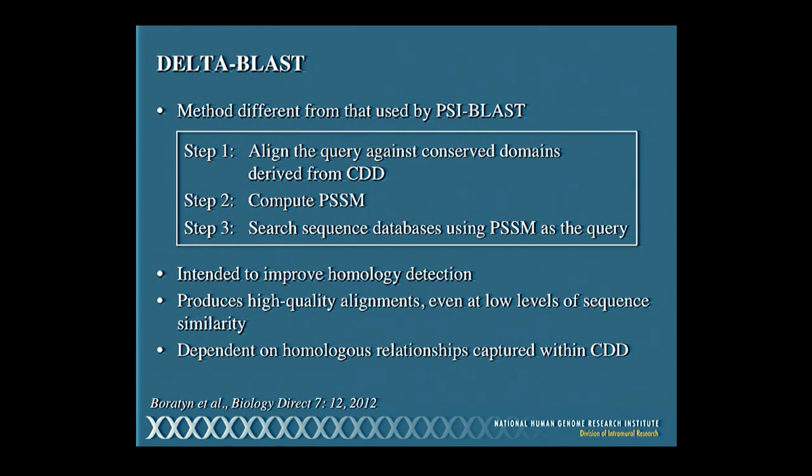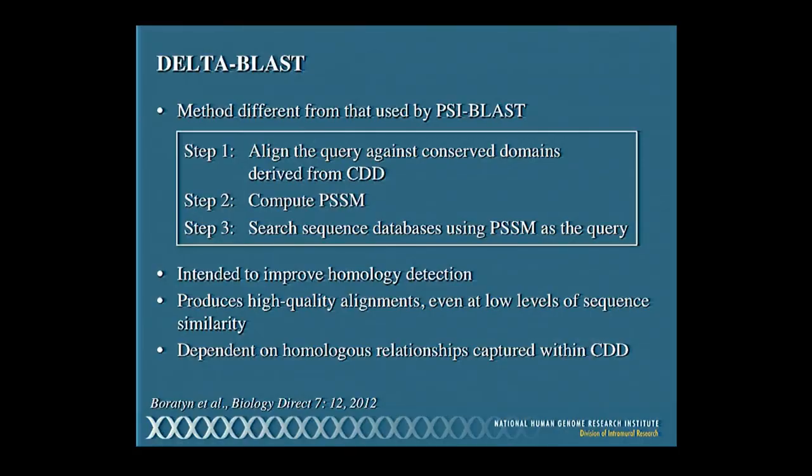So it's going to take that profile information that it finds, compute a new position-specific scoring matrix, and now use that as the input for round one. It's an iterative process, just like CyBLAST. In round one, it's searching against CDD. Starting in round two, it's just successive CyBLAST searches. So from that point on, it's exactly the same. It's just how the first round is actually calculated.